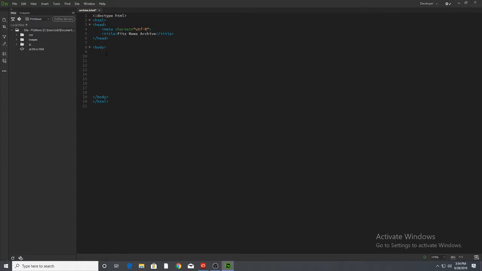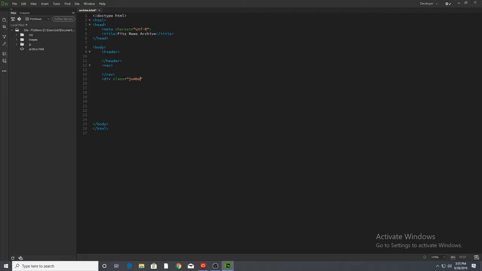So the header, and I must have a different setting on here. So header, we'll do the nav. Your tags will probably automatically pair, mine do not. We're going to leave a spot for a div with a class of jumbo.